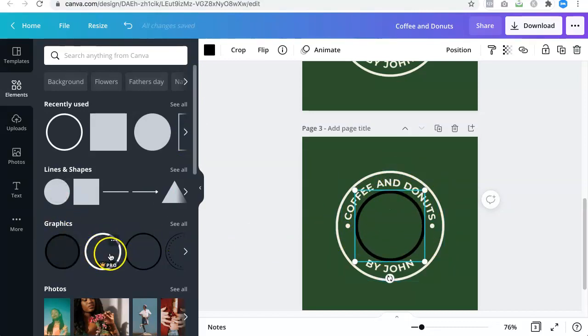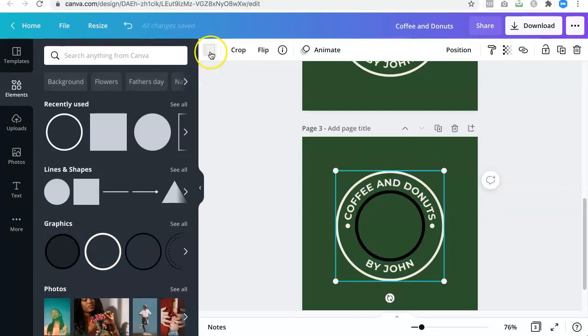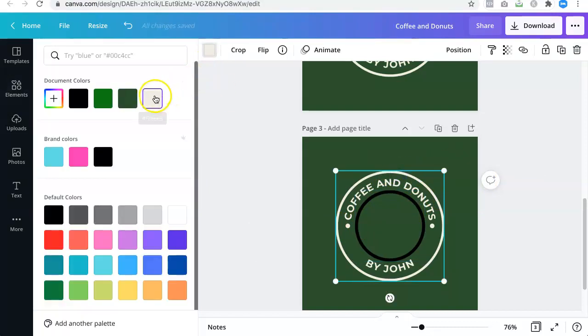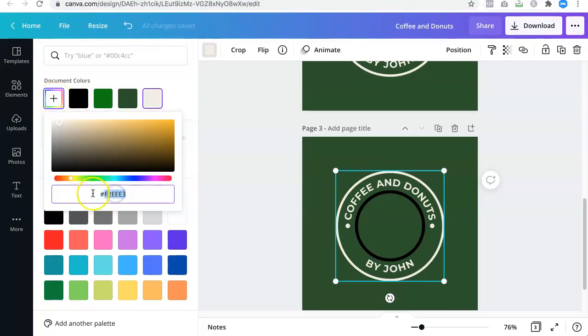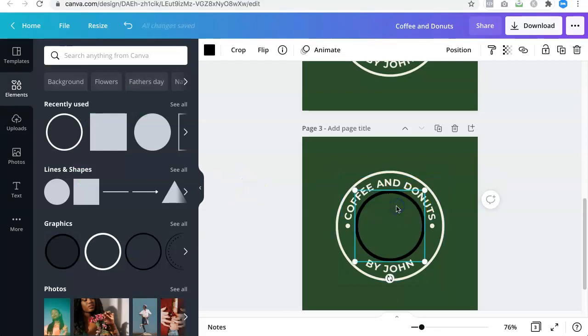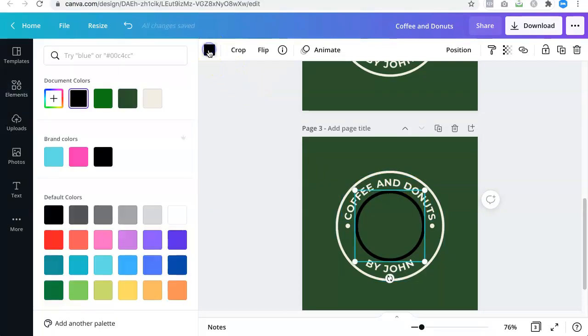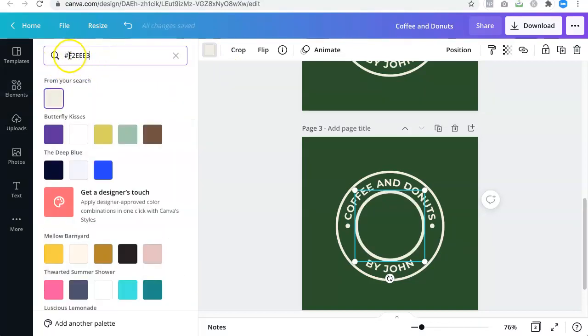All right, so we see here one of these graphics. You select that, but you want to maybe have it in the same color. So if I click on this, you can see here, this is the hex code as well, but we have to just find them. So what we can do is click on plus and copy this color code here. All right, and then we go back here, click on this. You see here the black, we click on that. It already gives us a suggestion, so we can just select this, and if you cannot find the suggestion, you can just copy and paste the hex code we just copied.